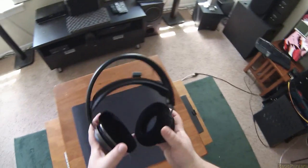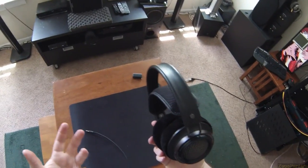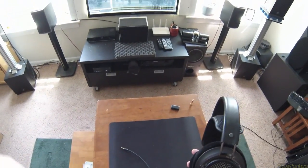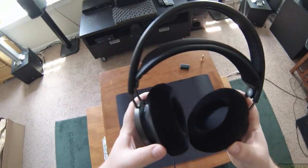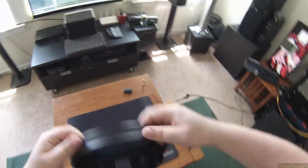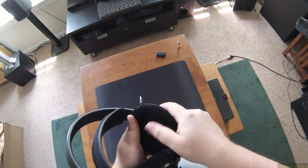Metal. Yes. They're heavy, but not too heavy. They're not to the point where you feel like they're going to weigh down your head like the HE500s or the 400s, but they feel like you've spent $300 on something quality. Oh my God. This is metal. This is engine block material right here. I love the system. The clamp can be tight, and I would easily take this and just bend it like that with force if I owned these, but I don't own these, so I can't do that. But the clamp, wow.